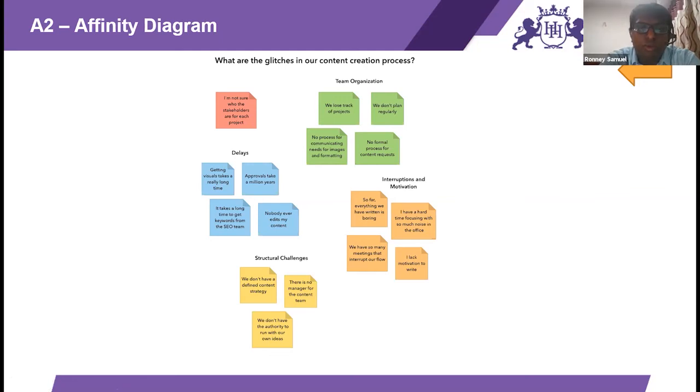Affinity is where you put the requirements based on certain groupings. So you take the first requirement and you say, okay, I think we have to create a new group, and you put it there. The second requirement might be a new group. The third requirement again can be a new group, or you can say, yes, it belongs to the existing group. So the literal meaning of affinity is closeness. There are certain groups and you start putting requirements into them. That's one way of representing the requirements. Okay. Anyone remembers, with respect to quality management, we studied affinity diagrams.